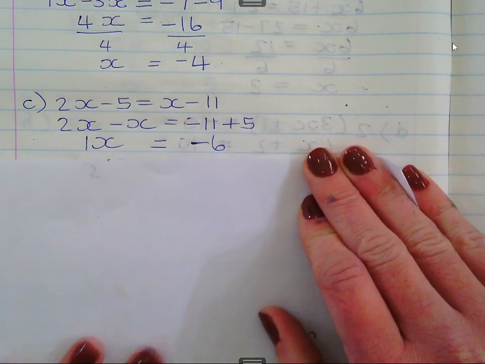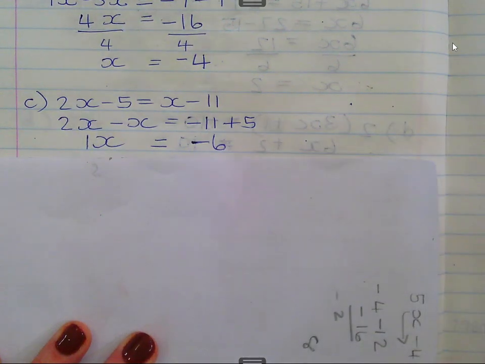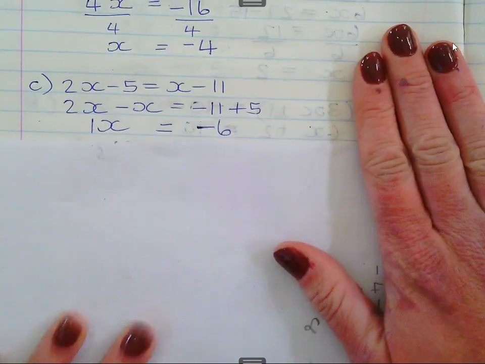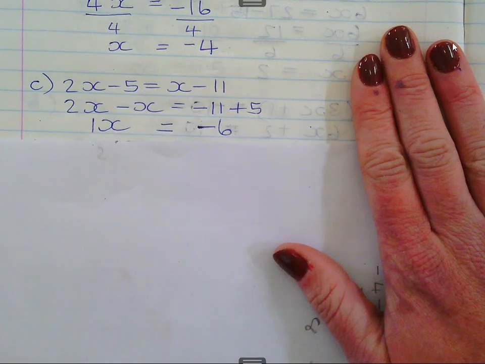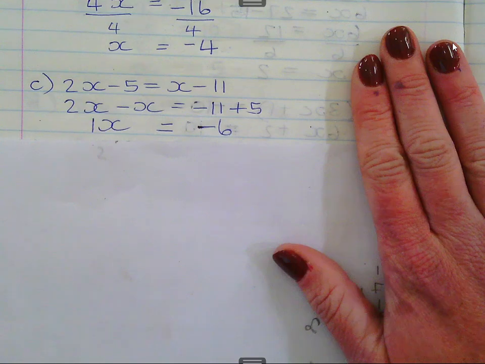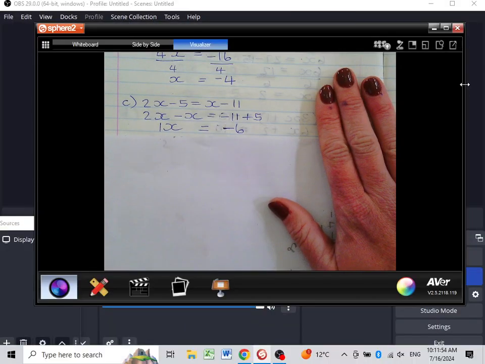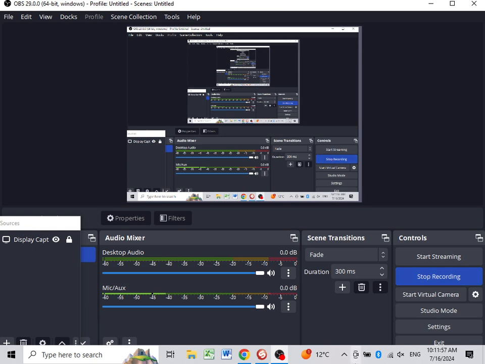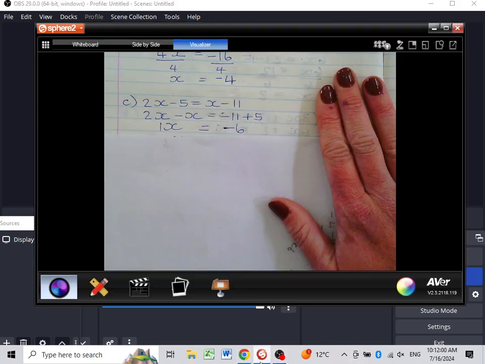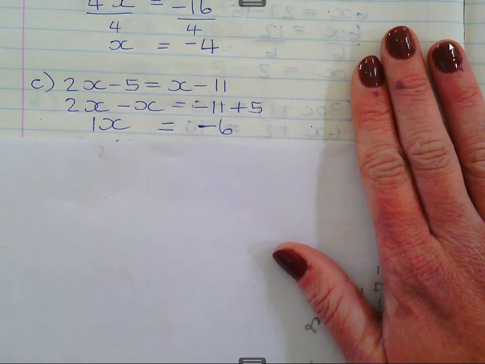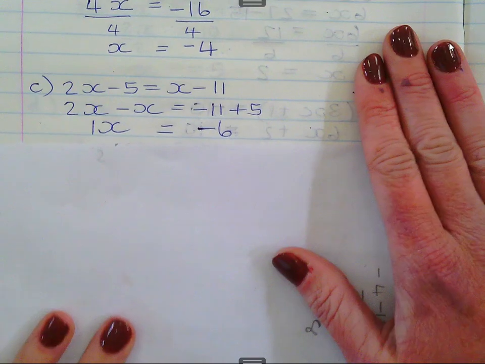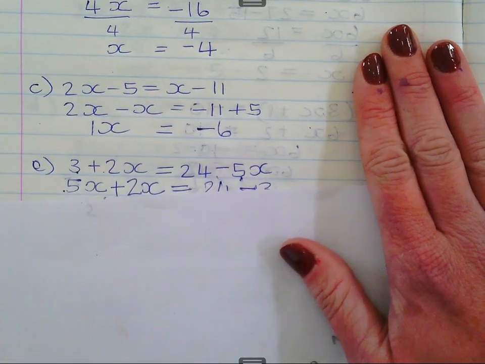If you say 2x minus x is equal to 1x, then x is also alone. Okay? Remember, an apple or an apple and one apple, it's the same thing. There's no difference there. So if you got to 1x equal to negative 6, then you are also done. You don't divide with 1 or something like that. E, Bukang?